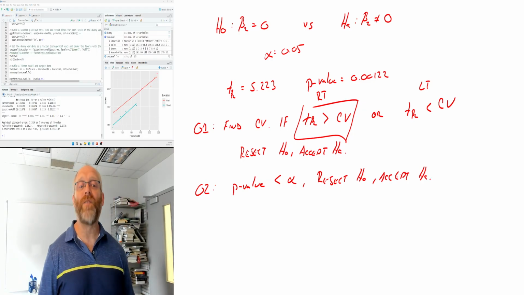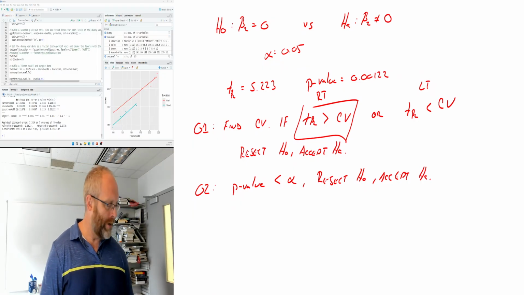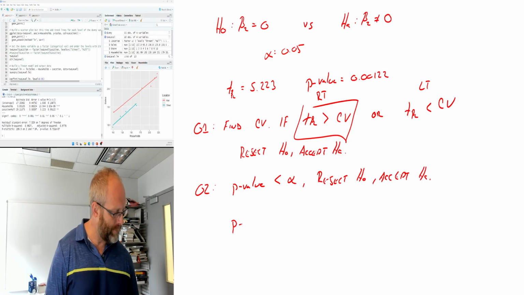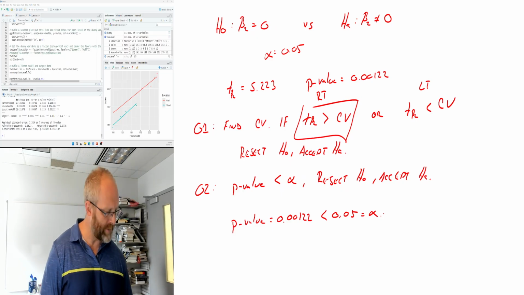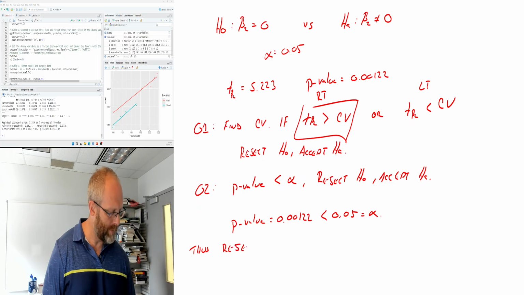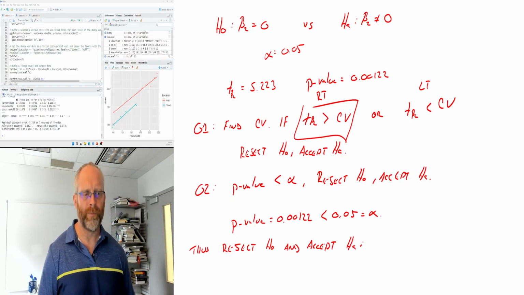I'm not going to bother finding the critical value because R automatically gives us the p-value in the output. Notice in this case the p-value is equal to 0.00122, which is less than 0.05, which is alpha. Thus, accept the alternative.